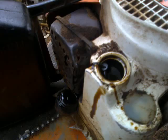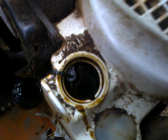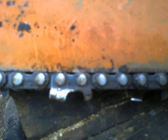So we'll fill her up with oil, and yes, I use secondhand sump oil. Bear in mind, using sump oil, this chain: 2016, June, 3.5 years old, 264 hours, 10 minutes, 312 hours, 42 hours cutting hardwood on sump oil. Doesn't seem to have done much damage.